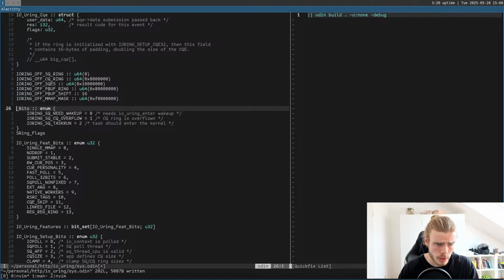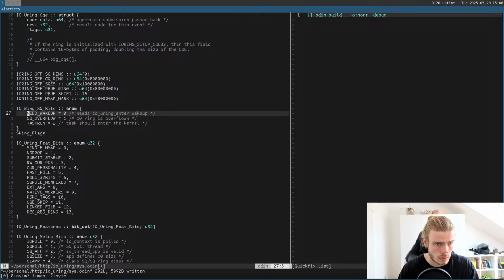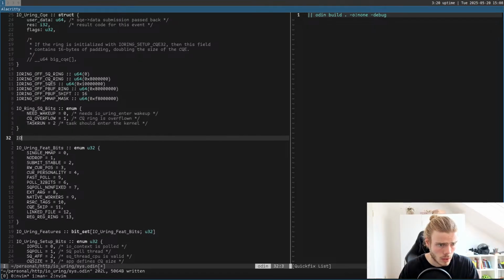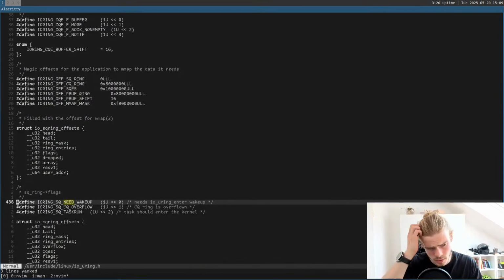Okay, maybe we call this IO ring SQ bits. IO ring SQ flags bit set, IO ring SQ bits, and do we have that also for the CQ flags?